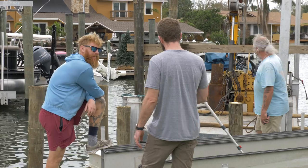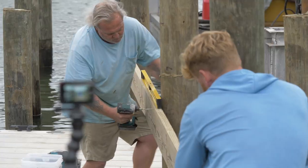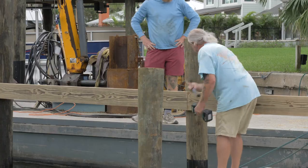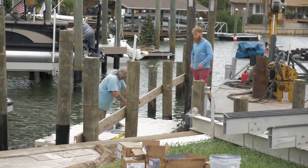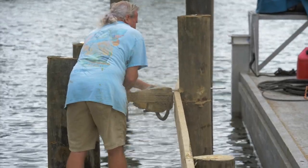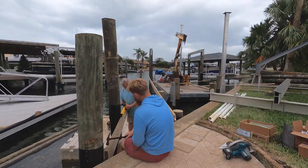Now, one thing that we did that was a little unique in this build was anchoring the bents into the piles. Usually you would use a half inch diameter lag bolt, which means that you have to drill a hole all the way through the bent, or both bents, one on each side, and the pile itself. Those piles are essentially a tree, and the center of that is the heart, and it's really, really hard.